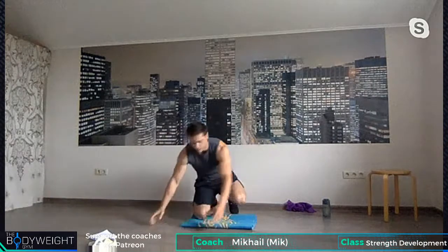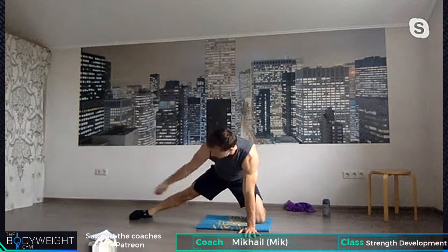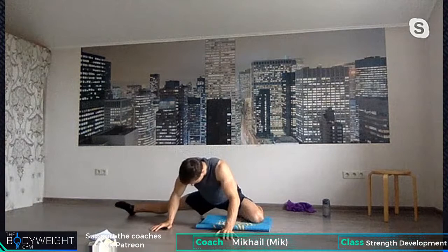And the next thing we're going to be doing is pretty similar, and we're going more towards the inner part of your thigh. Make sure that you align your knee, your hips, and your foot to the side. Slide it. When you feel the tension, when you feel like you start to actually stretch, we're about to get that rocking movement back and forth. So you're dropping your hip down towards the floor.